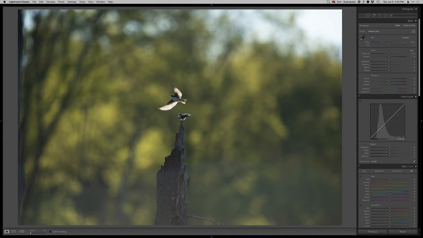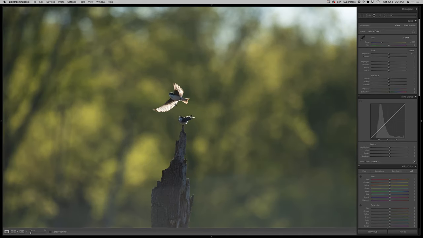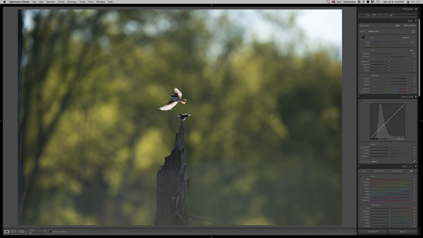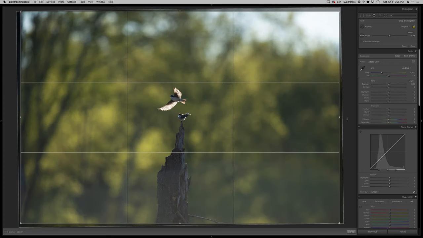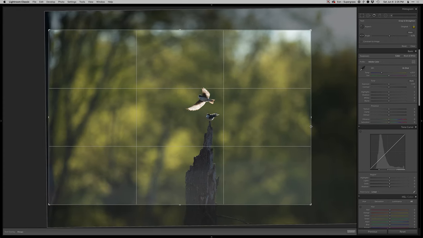So I was able to just focus on her and then just do some bursts of images as he went by. So I really liked the way the light was going through the wings there and the overall scene. But I didn't really have time to compose it. Plus, there was some large stuff over here that wasn't real great. So I'm going to just compose it now in post.